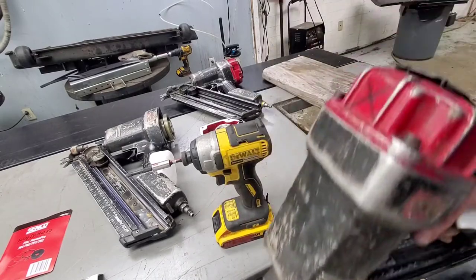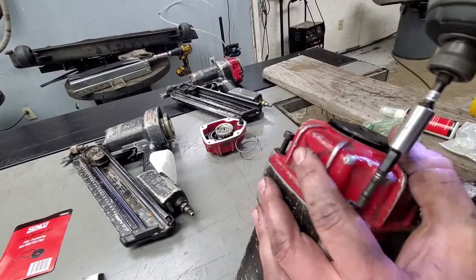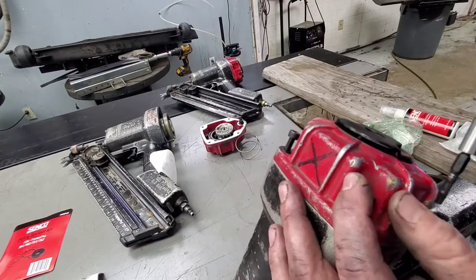Because 9 times out of 10, leaking from the trigger seems to shoot fine.